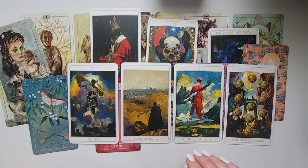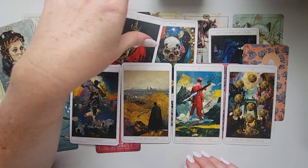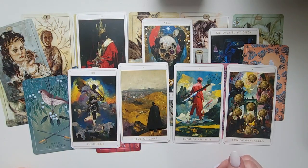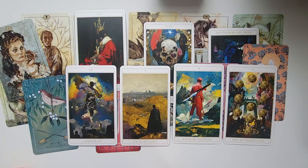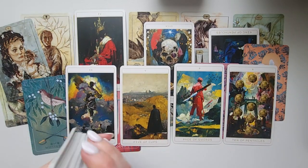I feel like at some point this person looked in the direction of the lesser. But now they're looking at what they have to do to better themselves to be with you. And I'm hearing no use crying over spilled milk. Judgment is coming regardless. But there is this completion here, this completion of a cycle, this change.